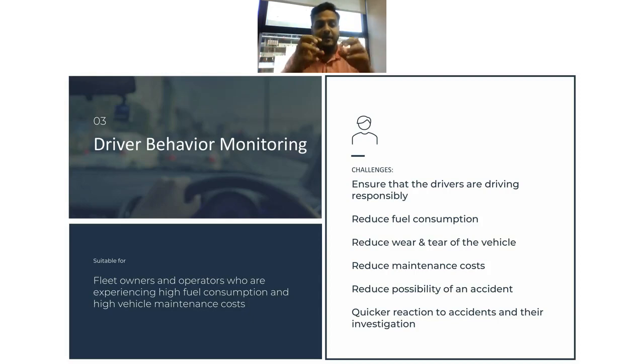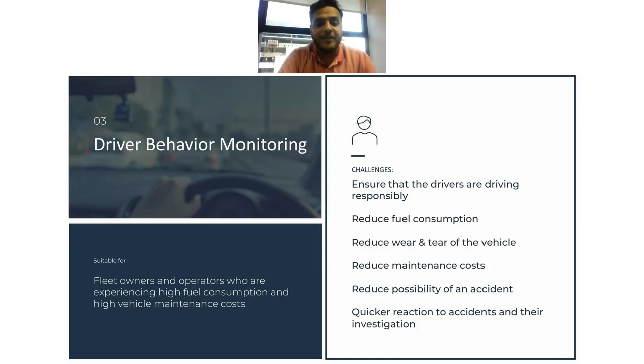But again, the device itself has the parameters coming out of it, like the harsh braking, harsh RPMs, harsh cornering, harsh accelerations, and so on. So these events and this data can also be used by a third-party server or your own server to score these drivers. So again, the algorithms that sit on top of this data will be entirely yours. But the data that is needed to drive those algorithms will be provided from the Ruptela end.